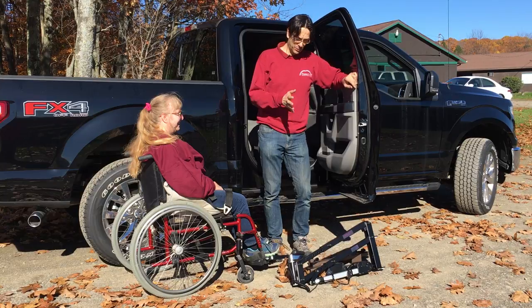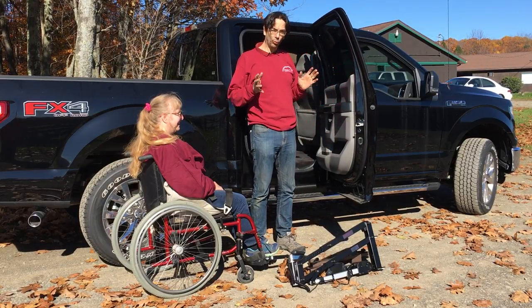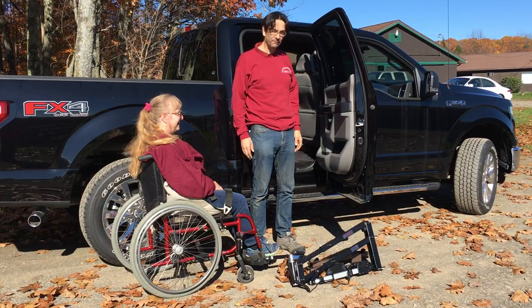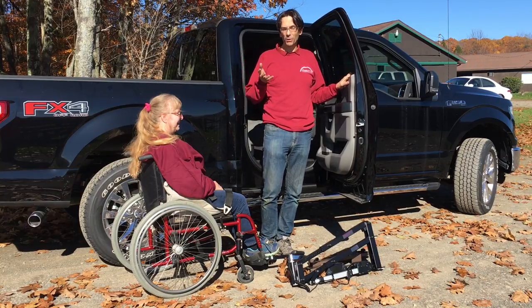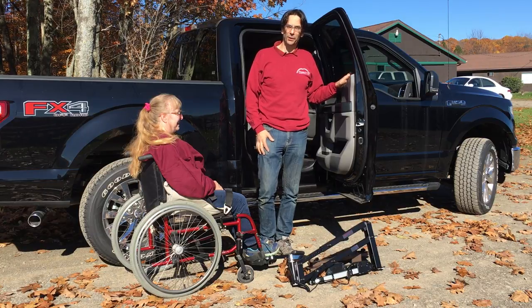Today we'd like to introduce you to the Multi-Lift Personal Transfer Lift System, shown for use in the right rear of a full-size Ford F-Series crew cab pickup. The Multi-Lift, as you may know, is a personal transfer lift system designed around the unique philosophy that one lift solves all of your lifting and transferring problems.